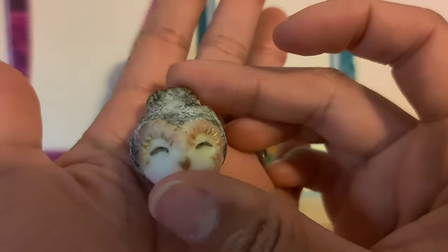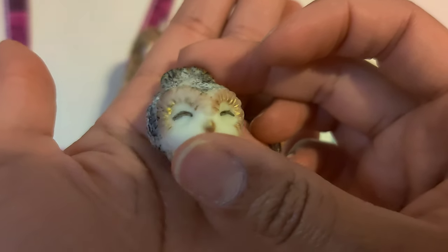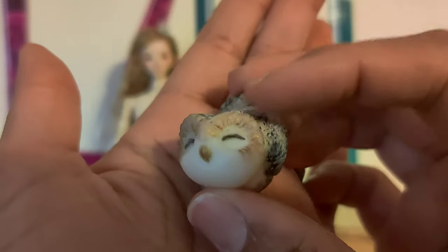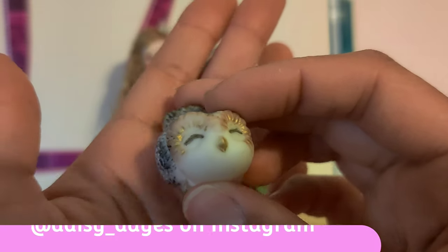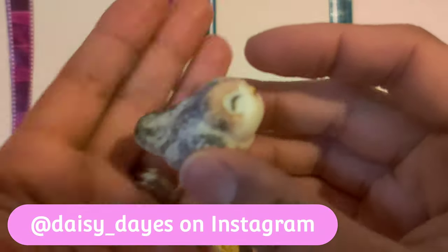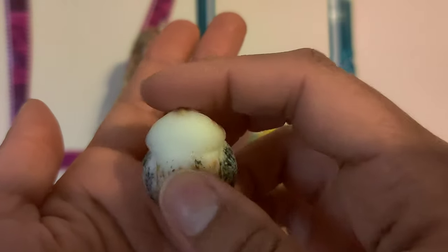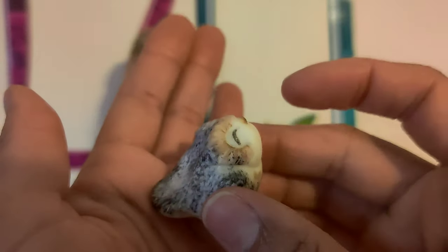And I think he'll look really sweet in pictures with Trafari once I have their treehouse made and all that good stuff. So he looks pretty happy. I love these little guys, sculpted by Daisy Days, and she does a whole bunch of critters. She's got a chicken that I love. She's got baby goats. I want to say she's got ponies. I know she's got puppies and kitties for sure. They're just so super cute.